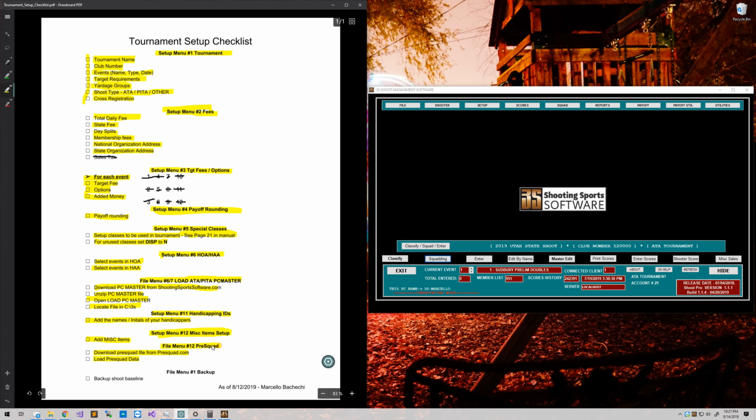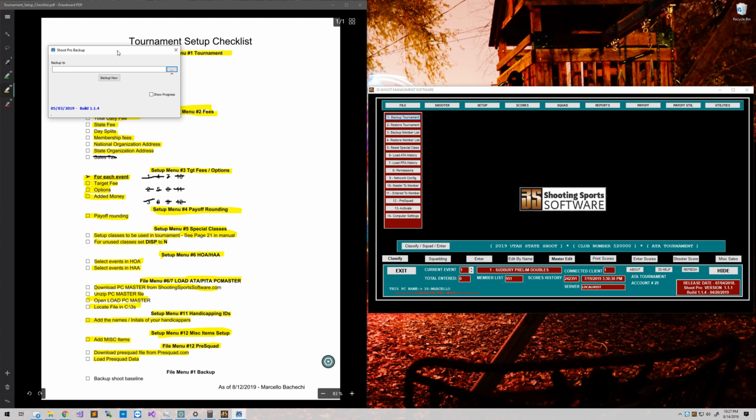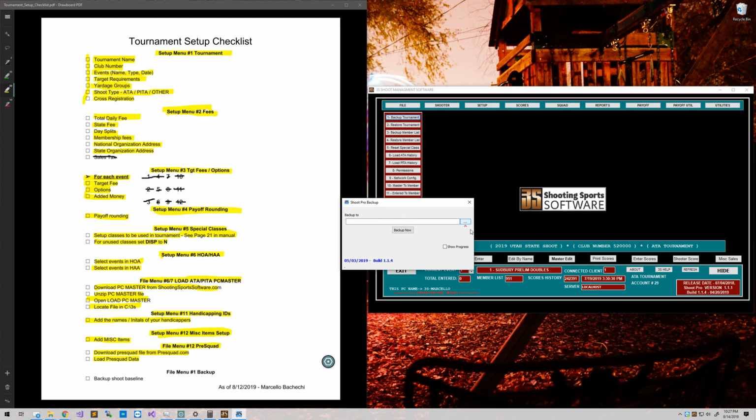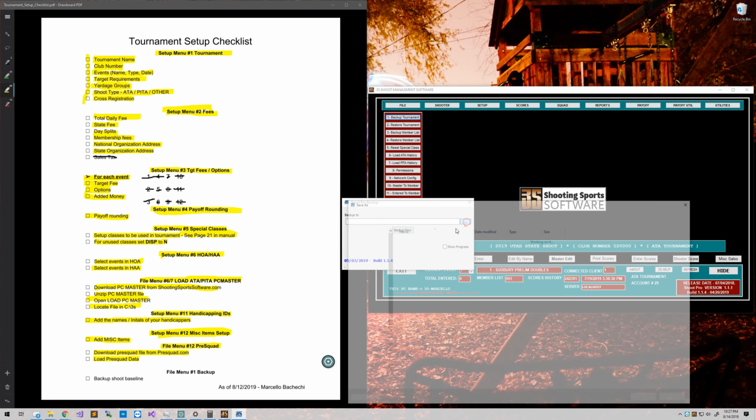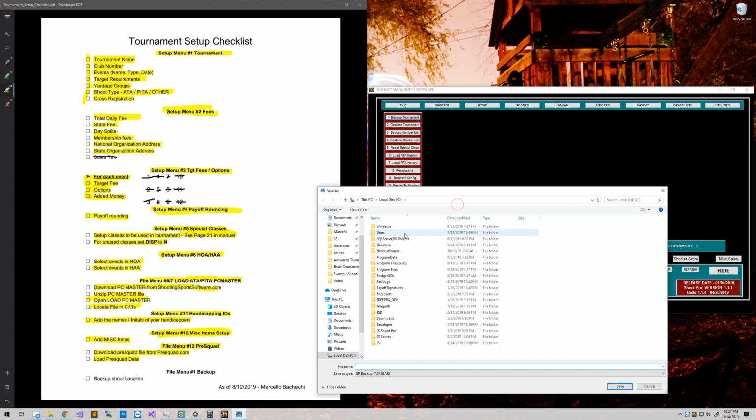So this is another one of those where I have a full tutorial. So pretty simply, I'm going to gloss over it. You're going to go to the File menu. You're going to go to Backup Tournament. Then you're going to select the 3 little dots following the red arrow. That's going to ask you where you want to save your backup to. Typically, I save it to a thumb drive and then copy it over to my local drive.